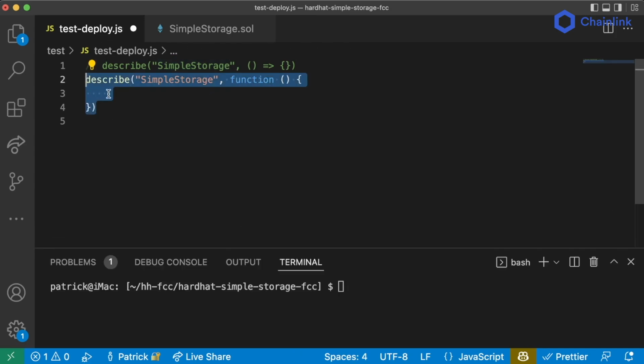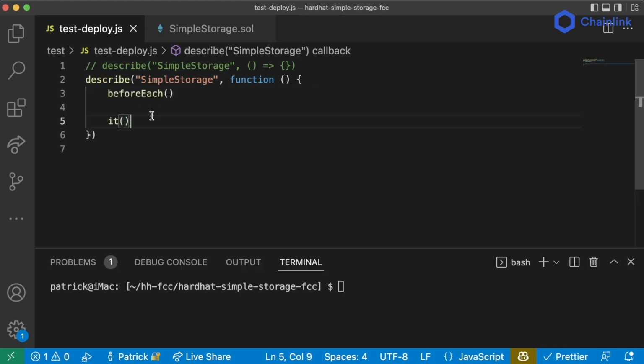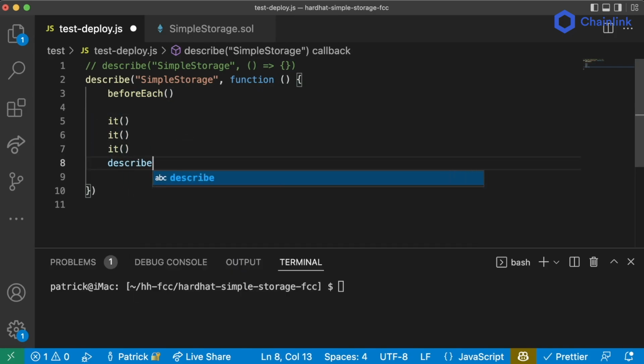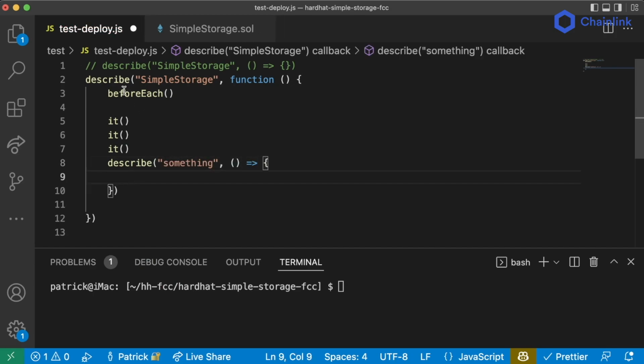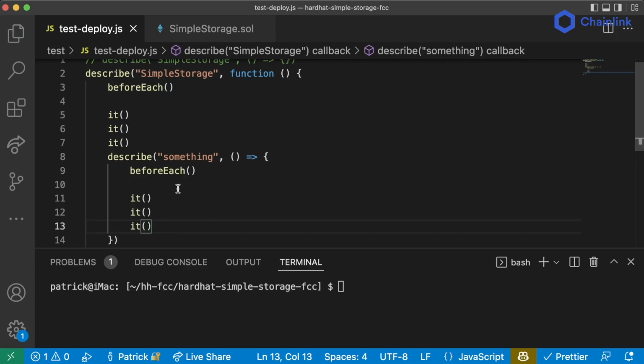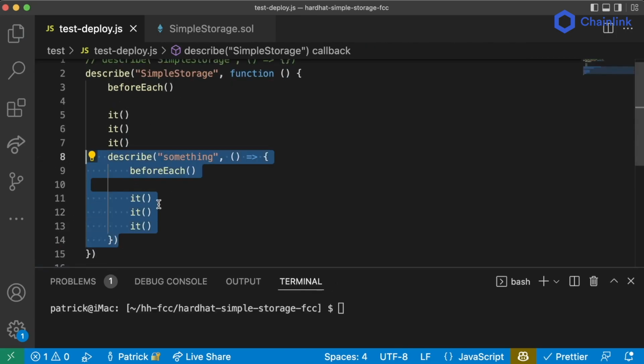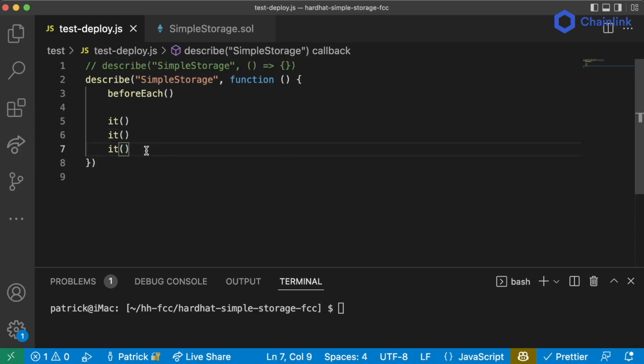Inside each one of our describe blocks, we're going to have something called a beforeEach and a bunch of its. Our beforeEach function is going to tell us what to do before each of our its. So we're going to have a ton of its, and then we're going to have a beforeEach. All of our its are going to be where we actually write the code for running our tests, and beforeEach is going to be some code that tells us what to do before each one of these its. We can also actually have describes inside of describes, which again have more beforeEach and more its. Having these nested describes can be really helpful for separating and modularizing our tests. But for this one, we're just going to have a setup that looks like this, and for this demo, we're only going to have one it.